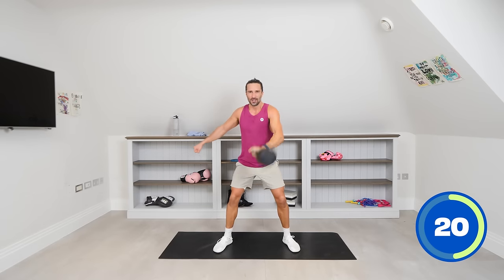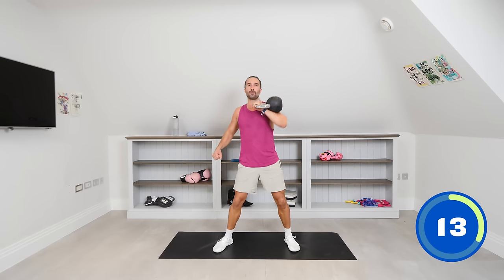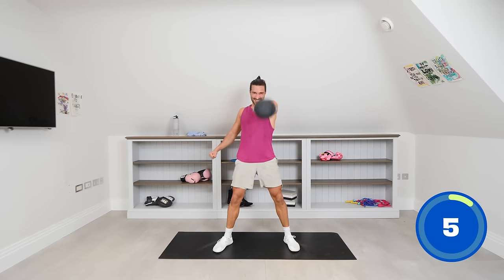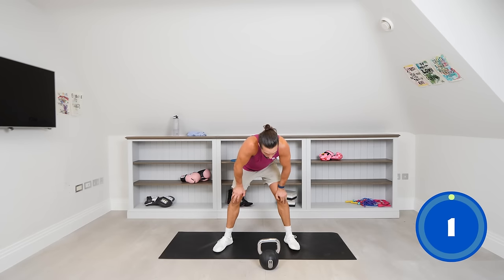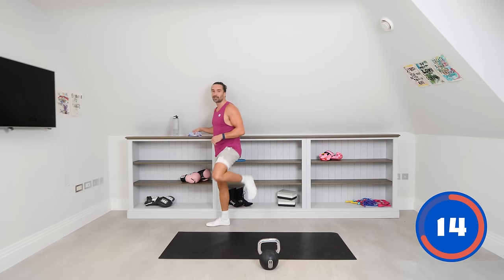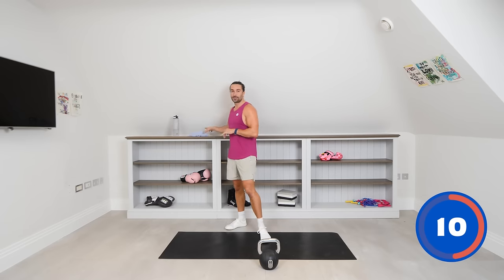20 seconds left, swing, swing, rack it, and we don't drop that elbow, bring it up, there, last 8 seconds, 2 swings to finish, and rest. Big sessions that, big swing, big moves, a lot of muscles working there. Love it, good work. Can we stick together through this last bit?